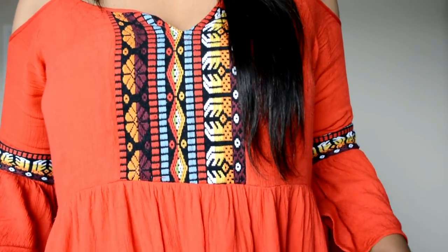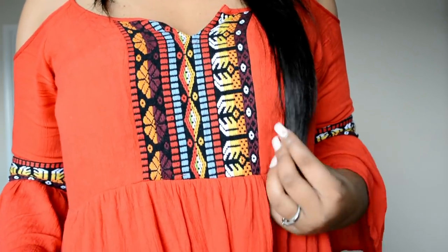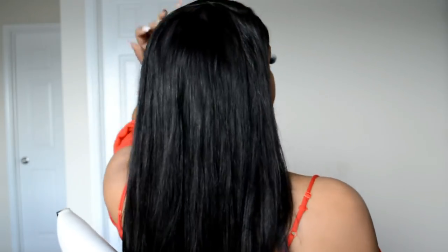And I'm 6 feet tall, and this is where it falls on me. If it is a different length, I'll put that on the screen. So this is what it looks like in all directions.